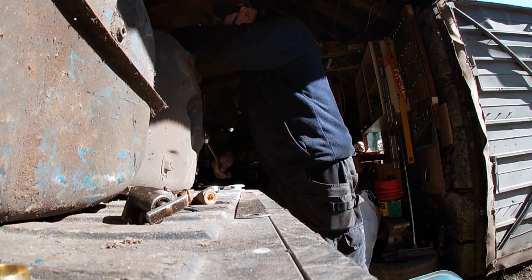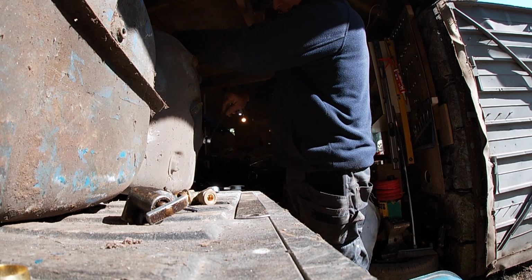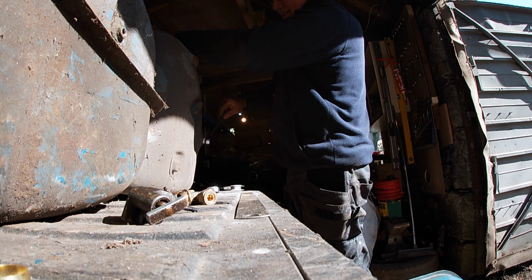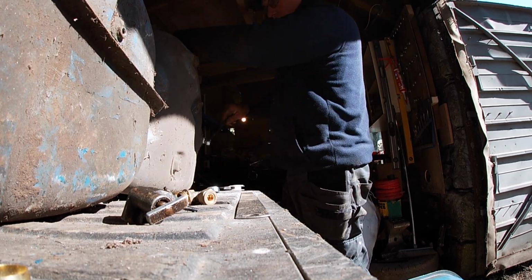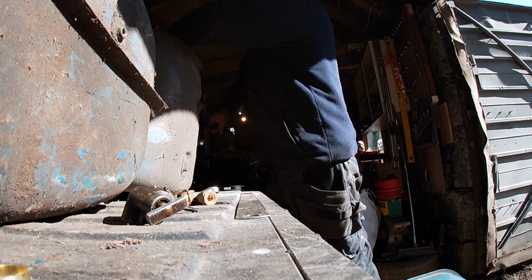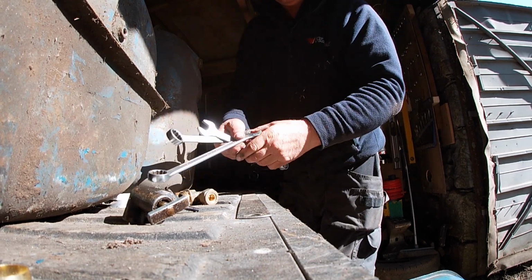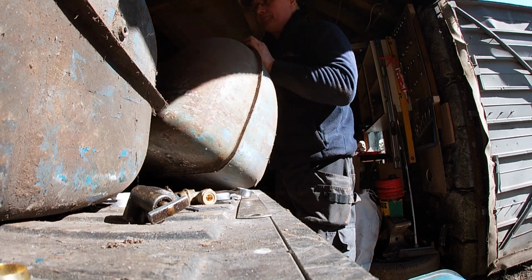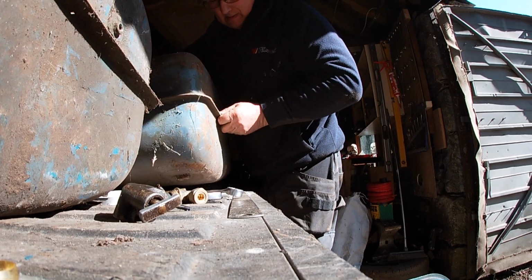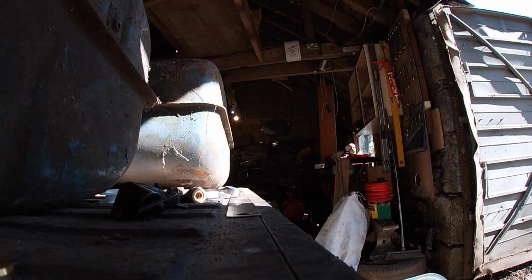These tanks are going to be here. And I've always put off testing them. So today's the big day that we're testing them. Right, that should seal. I'm letting it cool down, that's why I haven't.